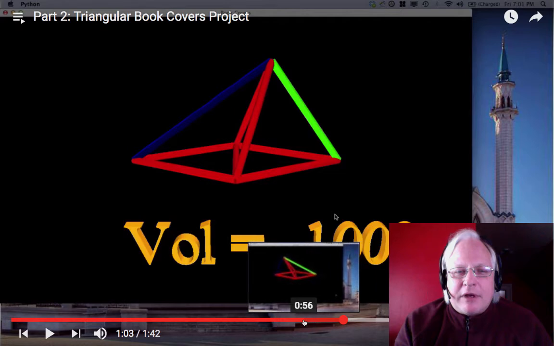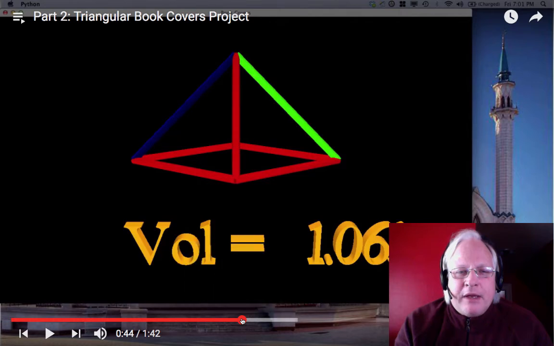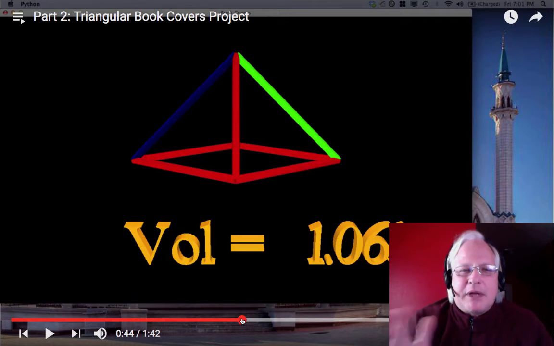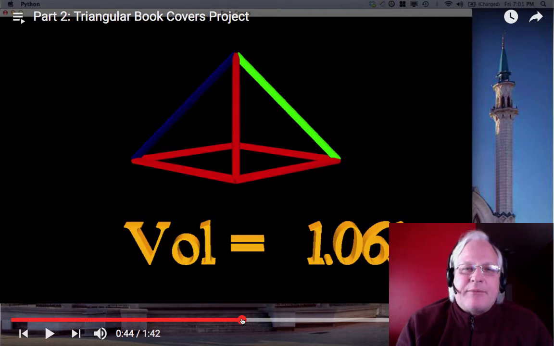Now if we rewind the tape a little bit to the vertical position, this is where the page is standing straight up, so we have equal tetrahedra. They're always going to be the same in volume, but here they're even the same in shape on both sides of the page, the blue edge and the green edge. This in synergetics units would have the volume 1.061, which is S3, the number we've been talking about. It's a little bit bigger, obviously. As the flap goes up towards the vertical, it's achieving a maximum volume at this point.